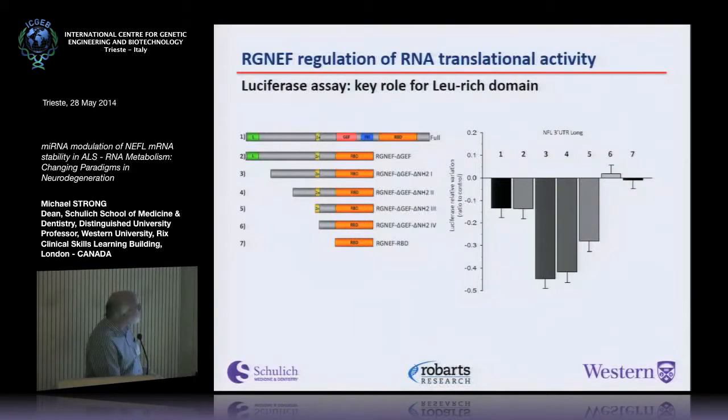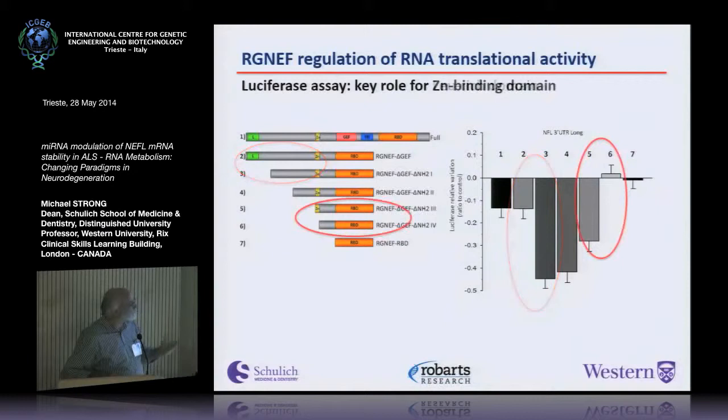And that is maintained, right, until we get rid of the zinc binding domain. And now the zinc binding domain completely abolishes it. As soon as that's gone, the only difference between this construct and this construct, which is here to here, is a zinc binding domain, right? So the important lesson coming out of these studies, right, are these domains, which are sitting distant in the protein to the RNA binding domains, are absolutely critical. We need to be thinking about them as we start to think about functionality, right? The zinc binding domain is a critical one in there.